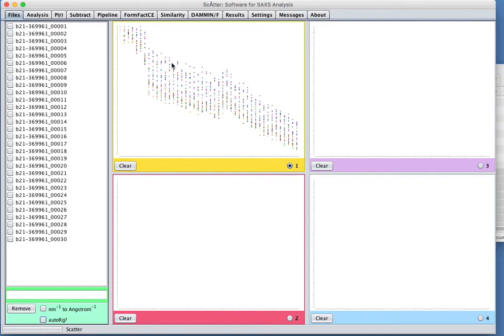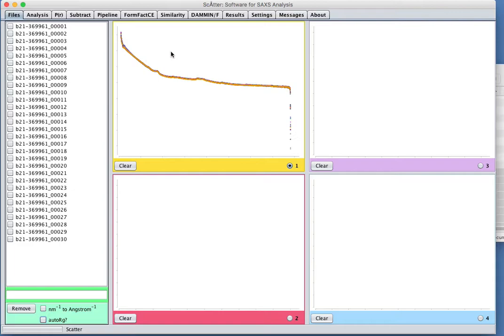So this is very indicative of radiation damage, where basically the proteins are getting damaged by the X-rays. They are partially denatured and they begin to aggregate, and it's really the aggregation that we see rather than the radiation damage. Okay, so that's just a warning to say we do have to take this into account before we do the averaging.